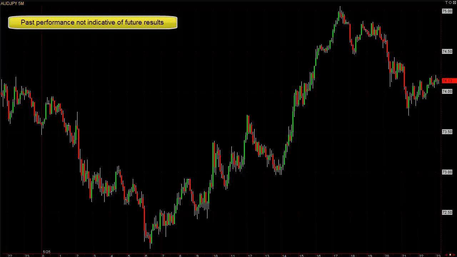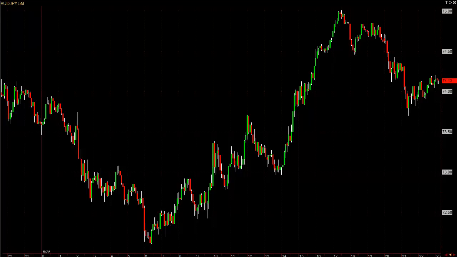The balance point line shows the average price over the last 3 hours. We found this to be a tremendous trend identification tool. Above the balance point line you want to look for buys, below the balance point line you want to look for sells, and frequently the market bounces off the balance point line, and therefore it makes a good support resistance area to look for buys or sells in the existing trend.